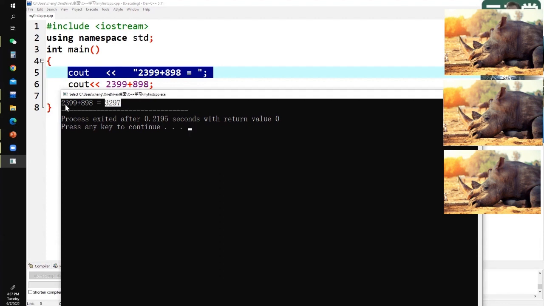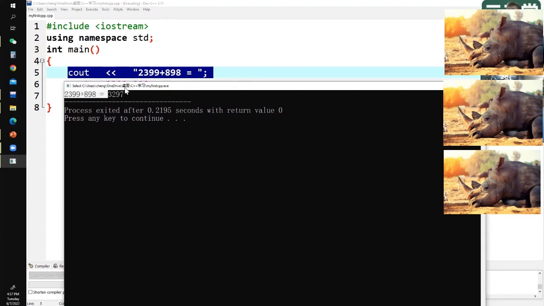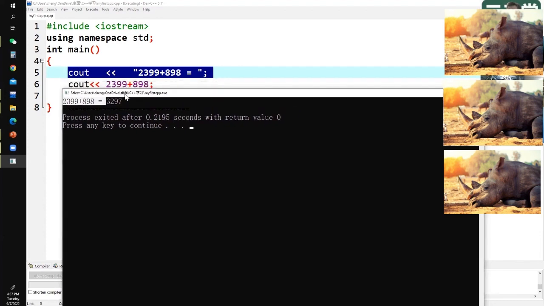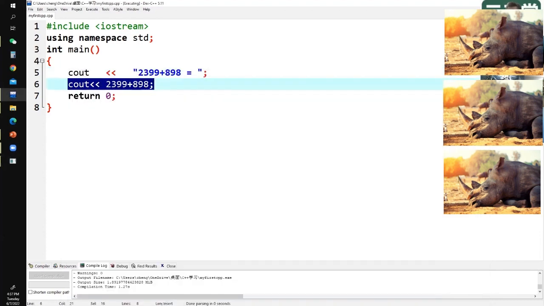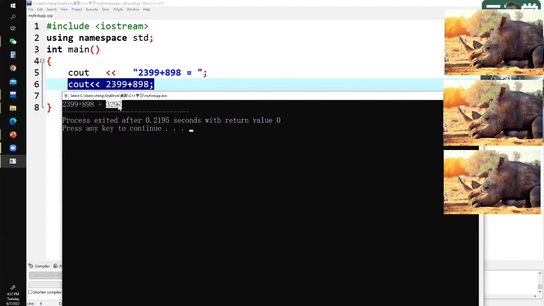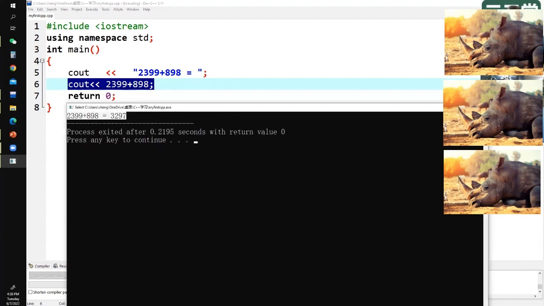Okay. So these 2 parts. The first part is because of this statement. You write this statement, then on the screen it will show this. And then we run this statement. When you run this statement, it will print these things on the screen. So on the screen, you will see like this, right? Because you combine these two results, okay? That's because you use two cout statements, okay? See this, okay? Understand this, remember this, okay?